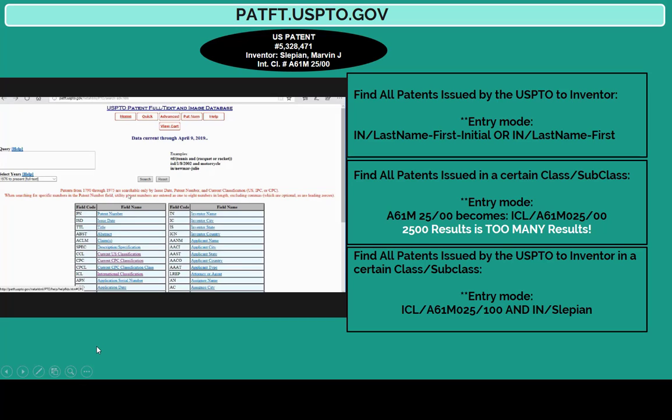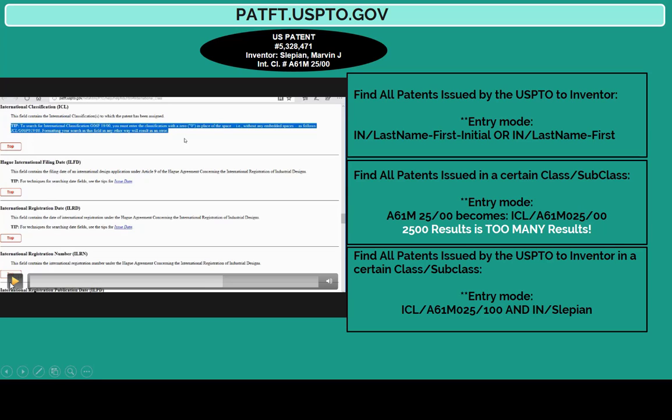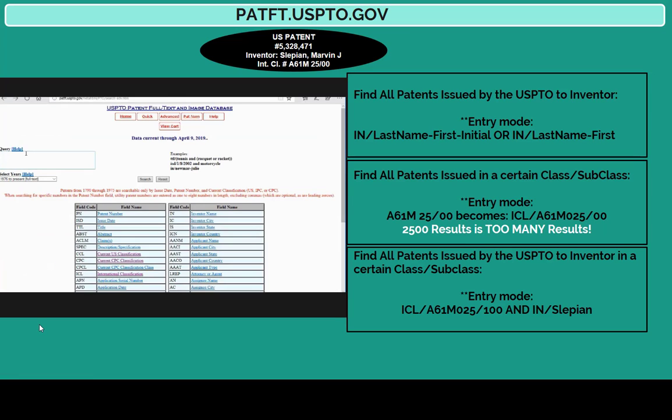Okay, so if we're going to do the international class number, we can click on ICL to find out what input the database prefers for ICL. It pulls up this tips guide, which highlights that you cannot have any spaces when doing a query in this database. If there's a space, you have to fill it with a 0. Okay. So we'll go back to our screen, enter in our query, which I took from the face of the patent, and you could take it from the face of any patent.